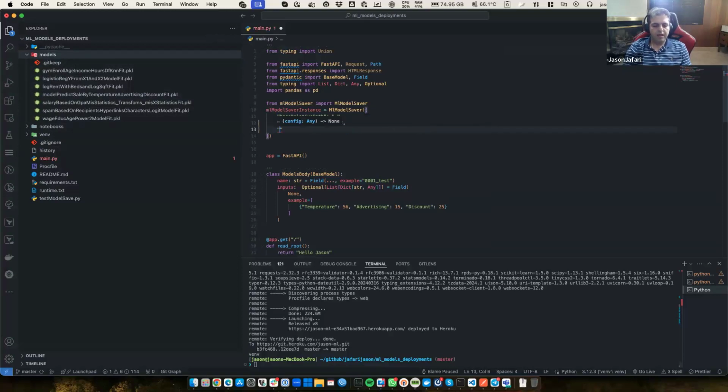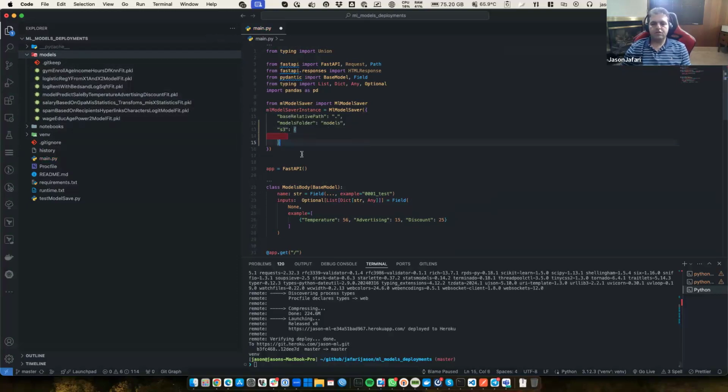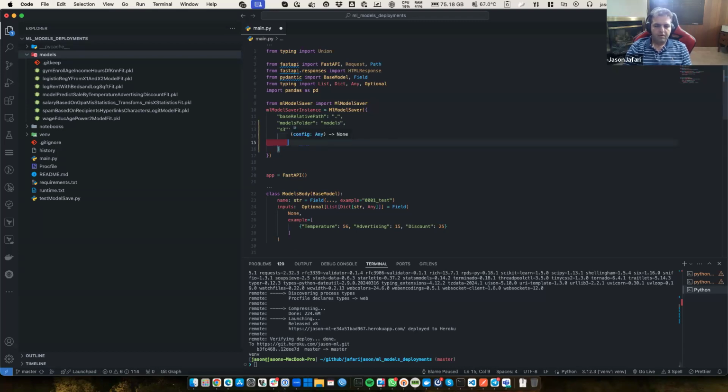For example, if we would like to use S3 as a storage server, storage management, we can just put, for example, S3. It's not functional right now, but I just want to give you some idea. S3 endpoint, and it should be some value which ideally comes from the environment variables.